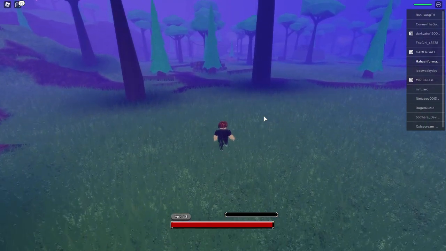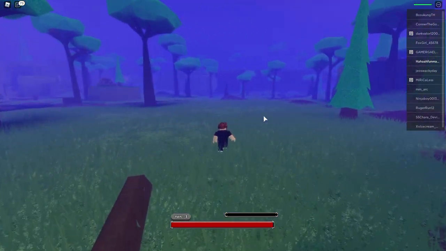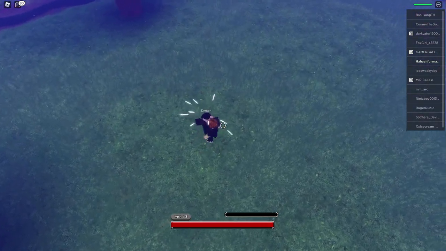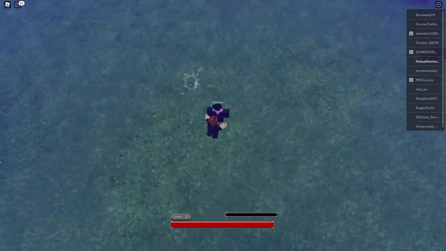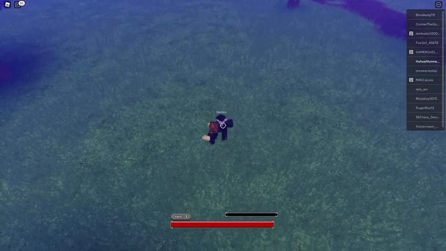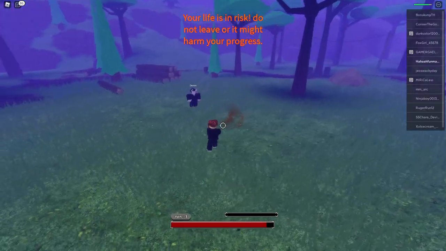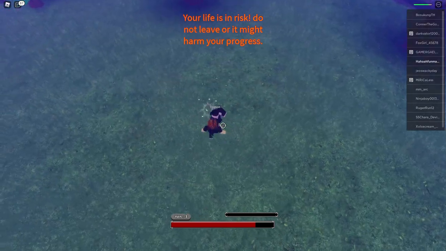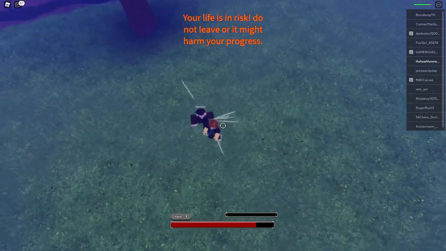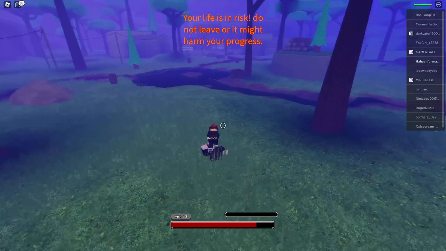So the fourth location is going to be across the bridge. Oh man, this is tough. This is real life tough. Yo, this is tough. Yeah, because I don't even got my throwing sword. Ooh! Let me grip him real quick. Go to the doctor.